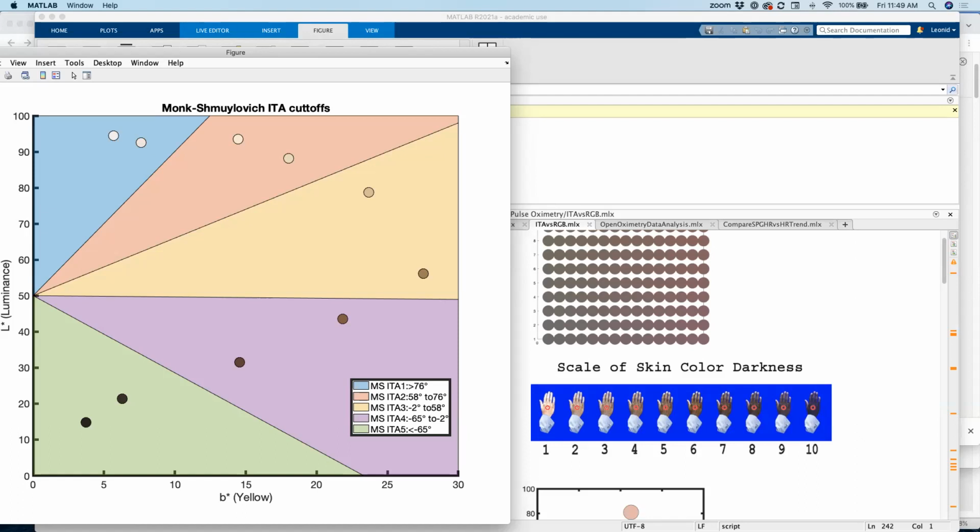And with respect to the ITA and the binning, well, first of all, I'm very happy that we seem to all agree that colorimetry and subsequent ITA mapping is preferred. And then I would prefer to map it onto a 10 scale value like the Monk scale rather than the 6 value scale of Del Bino, because that would get rid of the false suggestion, in my view, that it is a Fitzpatrick mapping, and it is not. The Fitzpatrick should, in my view, be referred to only when you talk about a response to UV.